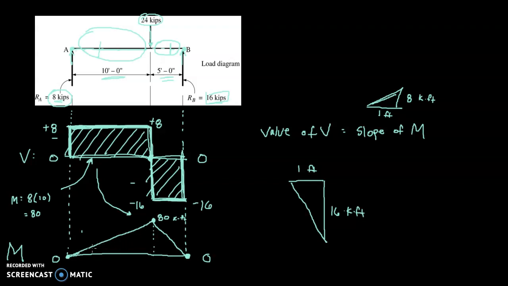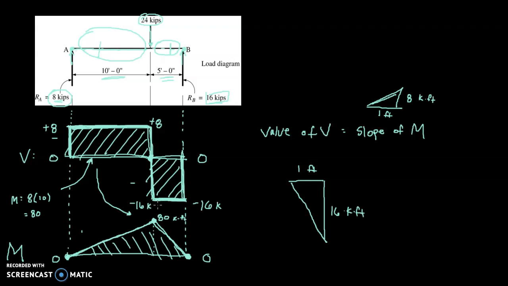And so these two diagrams combine to tell us what's happening in this beam as we travel along it. During the first 10 feet, the shear is remaining constant at a positive 8 kip value, and the moment is slowly increasing at a steady rate from 0, and it just keeps getting bigger until it hits a maximum value of 80 at the point of application of that point load. And then, in the last 5 feet, the moment value is going to decrease at a steady rate until it gets down to 0. And the shear, on the other hand, is remaining at a constant negative 16 kips.